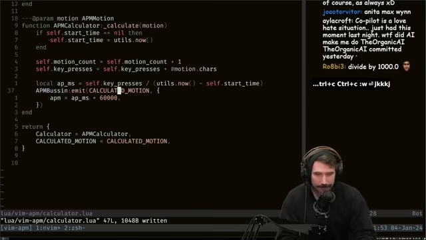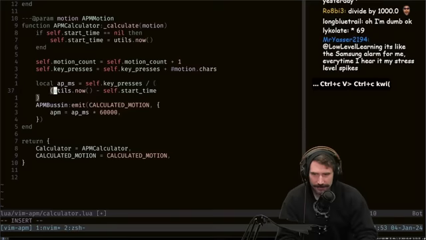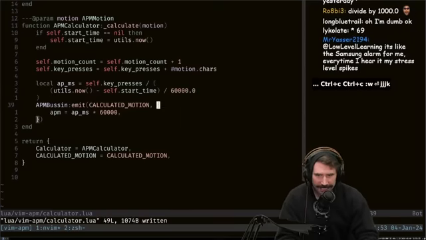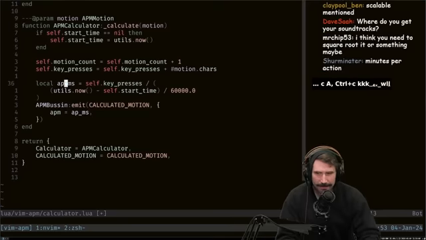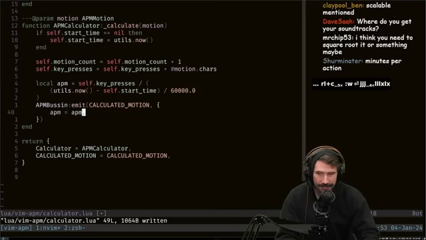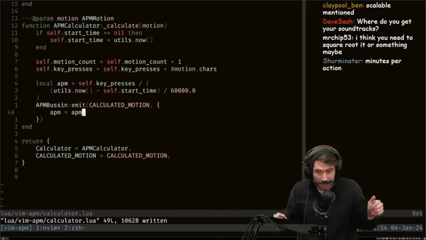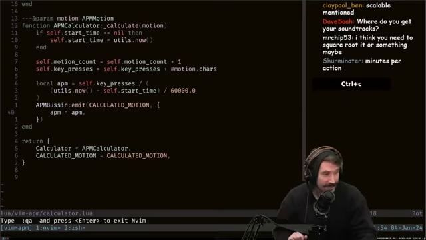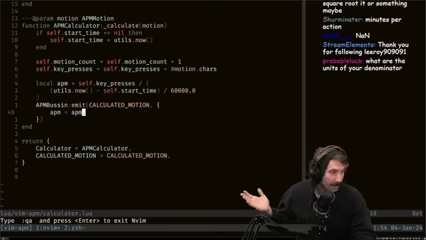Divide by 1,000 point. So my guess is I might need to do it here. I can't tell if I need to do it here or not. I don't think I need that, but that will work. I think it might be better to do it there because then I assume I'll have fewer precision issues. I don't know how precision-y Lua is. I don't know if they're using 64-bit numbers or 32-bit numbers.